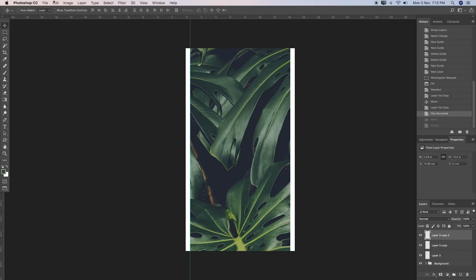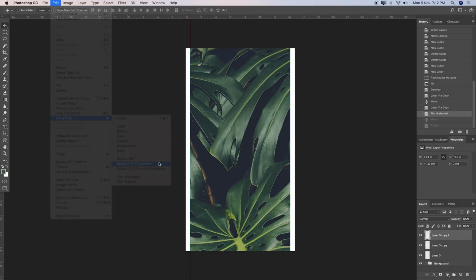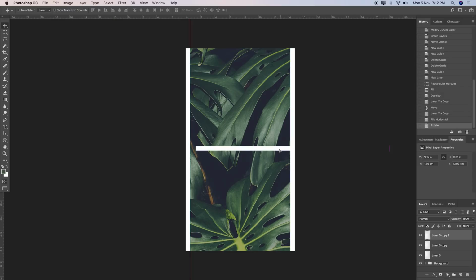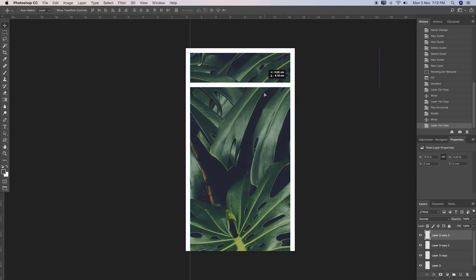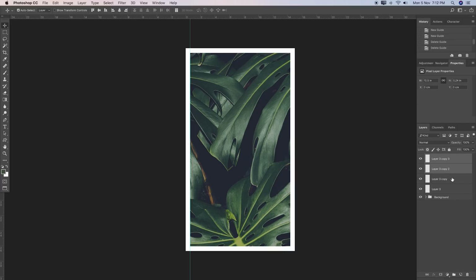Okay, I've duplicated the layer. Now I want to rotate it. So I'm going to go to Edit, Transform, and say here rotate 90 degrees clockwise. Great. So now I'm just going to move it all the way to the top, clip it, and Command J, V for the Move tool, and take it all the way down. Now this is the quickest and easiest way to do it. And I feel my border is still a little bit thick. I can actually do it a little bit less. So it's not that thick. So we could have maybe gone with like 3% instead of 4.